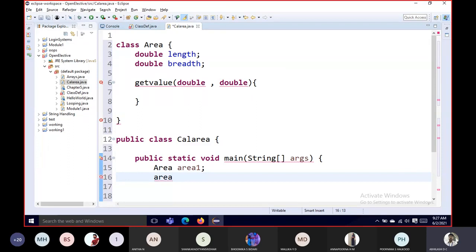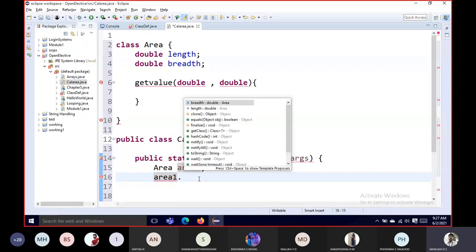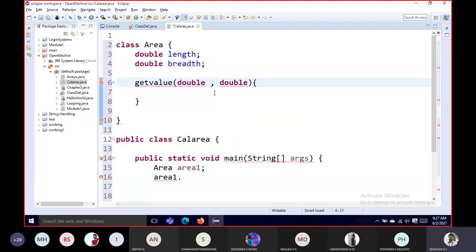So area 1 dot get value. Here let's call it value 1, and here value 2.